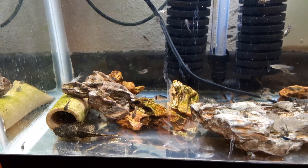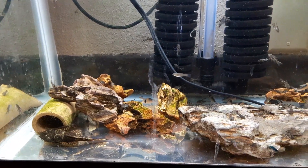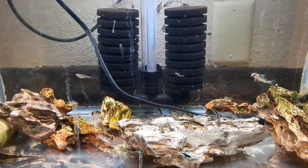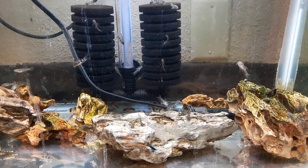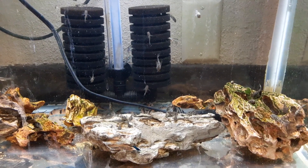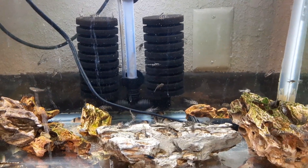I've also got some Adolfoi or Adolphus corydoras in here that I'm growing out to eventually breed. This tank will probably be moved downstairs when I move to the new apartment — I'll probably be turning this into a 20 long or moving these into a 40 breeder. I haven't completely made my mind up yet, but for now it serves its purpose and everyone's happy and healthy.